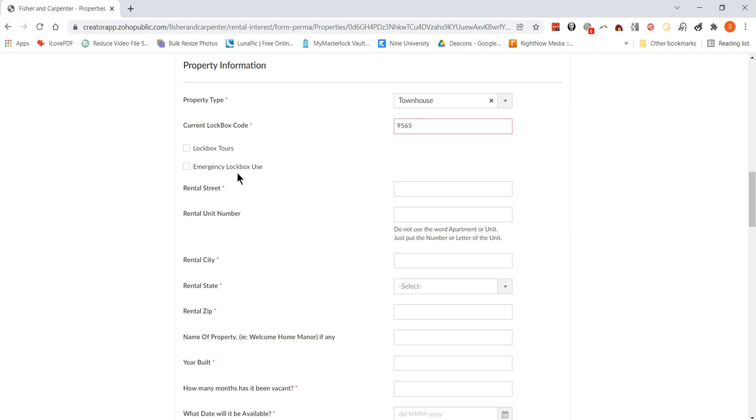There are times when the prospect is at the property and wants to go through, but our agent has had a problem, they can't get there. We can either reschedule with the prospective tenant, or we can allow them to go through with another temporary lockbox code. So if you wanted to do that, check that, don't check that. It's pretty simple.